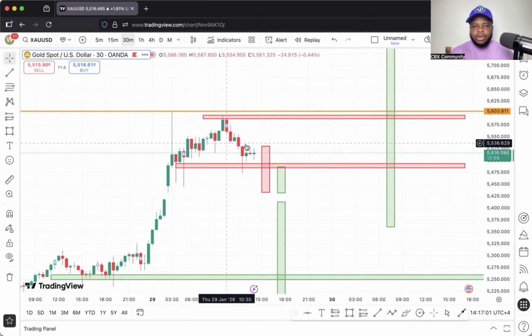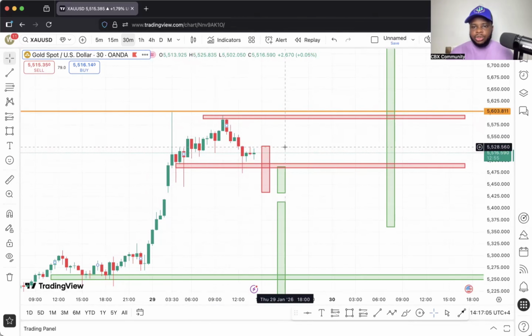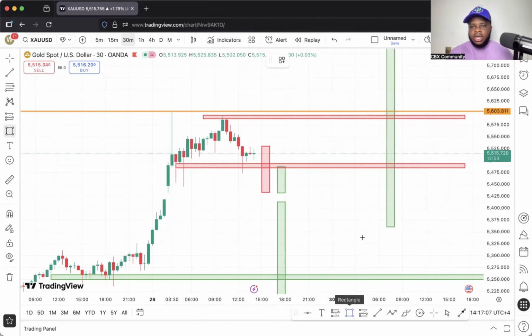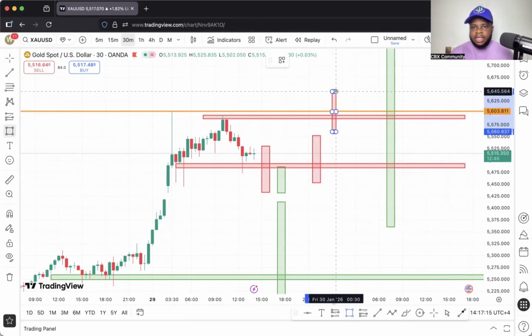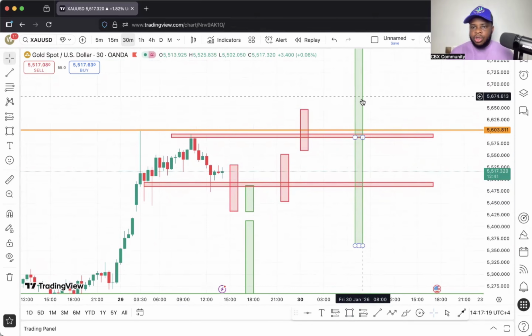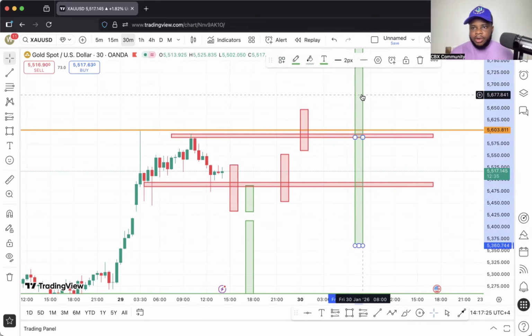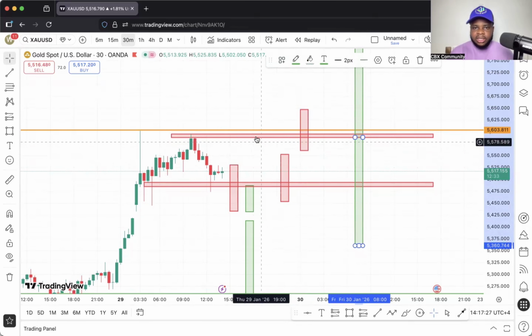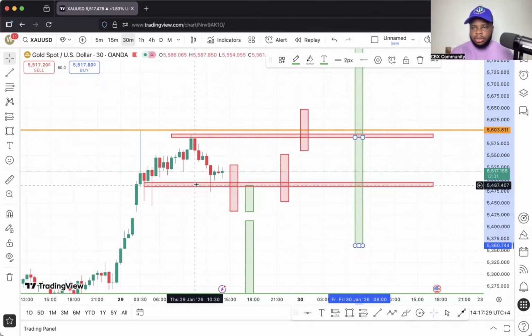But still, looking at the condition of the market structure, this zone over here is being considered as a consolidation zone. So it's better for us to have a bearish candle that will close like this in this range, and a bullish candle that will close like this, than us anticipating the market to give us a very strong bullish candle like this because of the 1 hour time frame candle. So this over here, we don't need this. This is our recent resistance and this is our recent support.